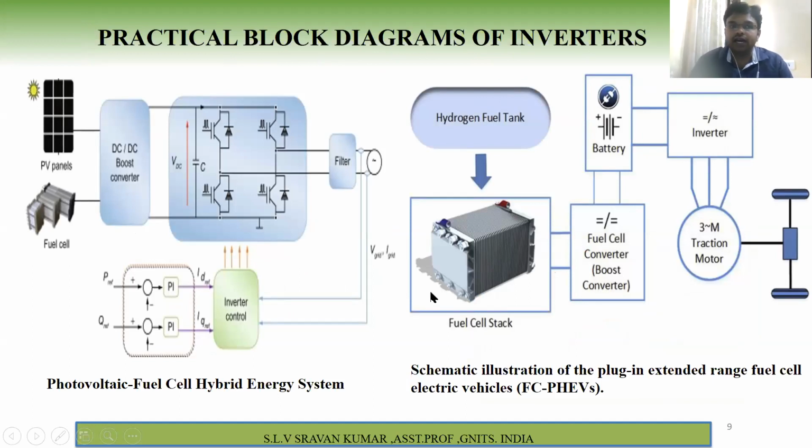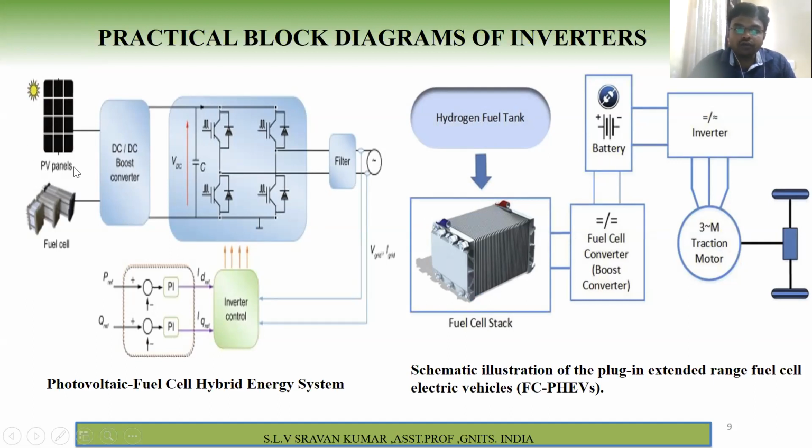Generally, how will these block diagrams be? Let us say this is the first one and this is the second one. I said that nowadays the sources are solar panels, fuel cells, battery storage systems and wind energy. Now here I am not showing any wind energy conversion system, but I am showing the PV panels and fuel cell. The same fuel cell you can also see, this is the fuel cell stack.